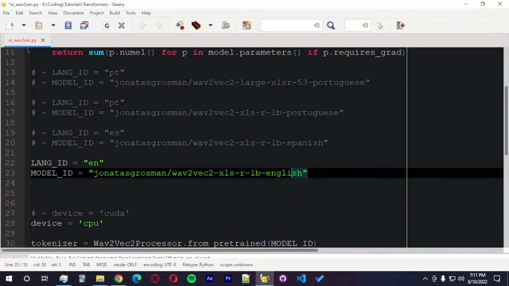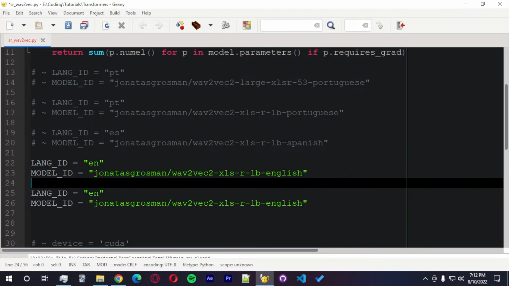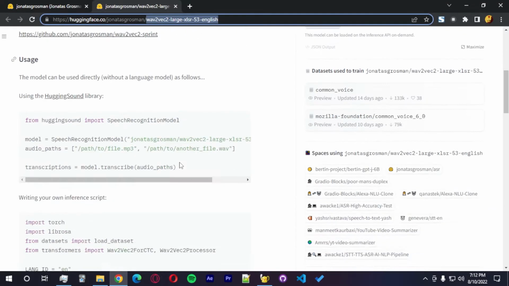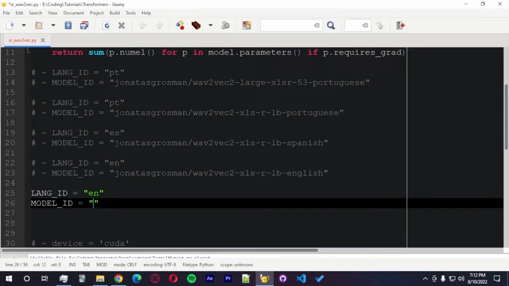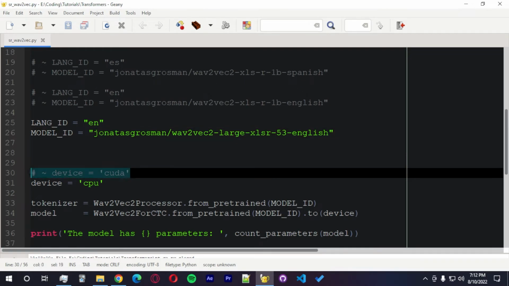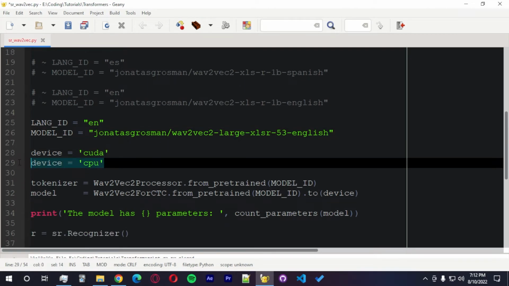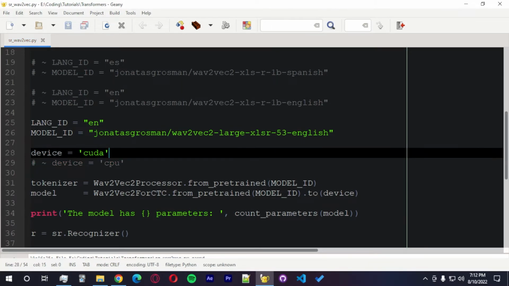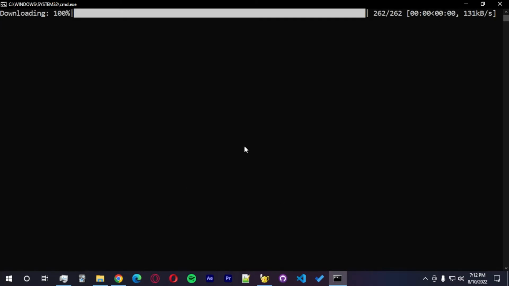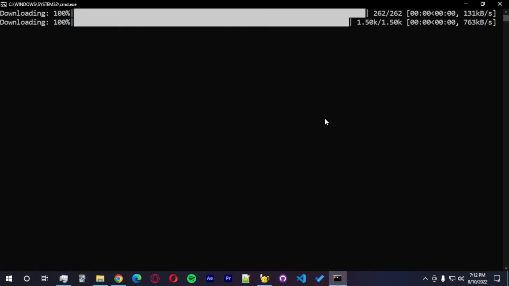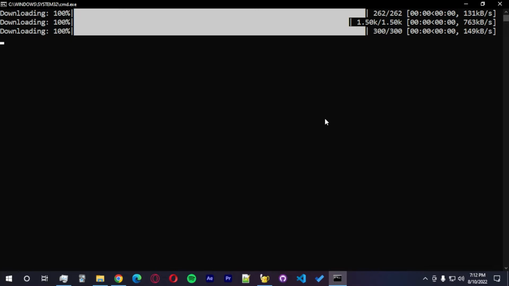I'm going to copy this, actually. I want to keep this. I want to copy this model here. It's not that bad, this model. And I'm going to use the GPU just to see how fast it is. So the GPU makes a lot of difference when it comes to running inference because of the optimization that it comes with, and now we're downloading the model into my local hard drive.